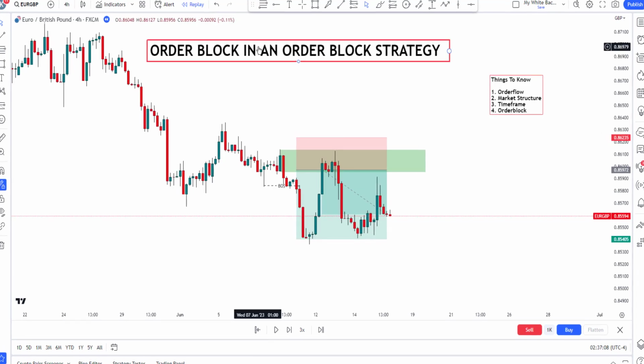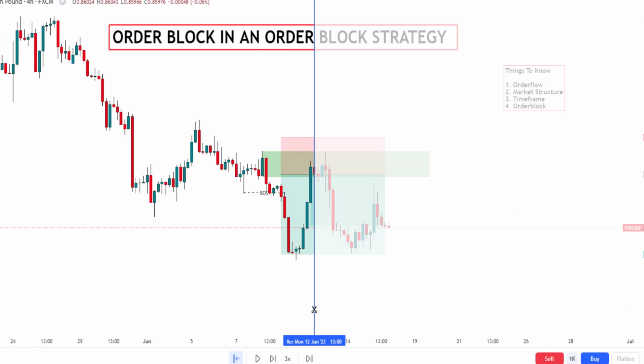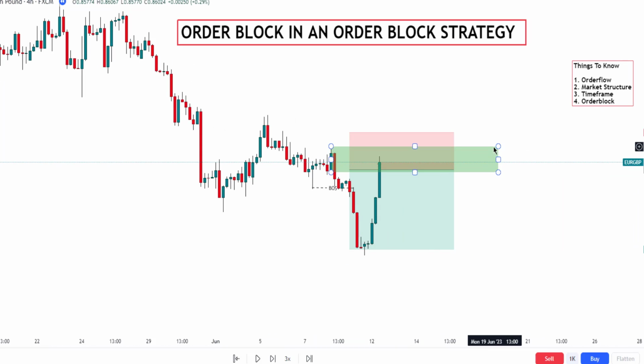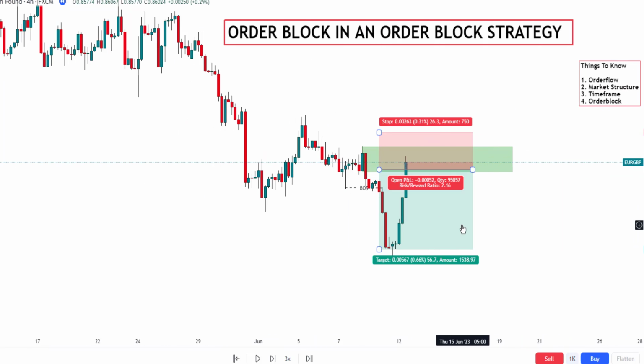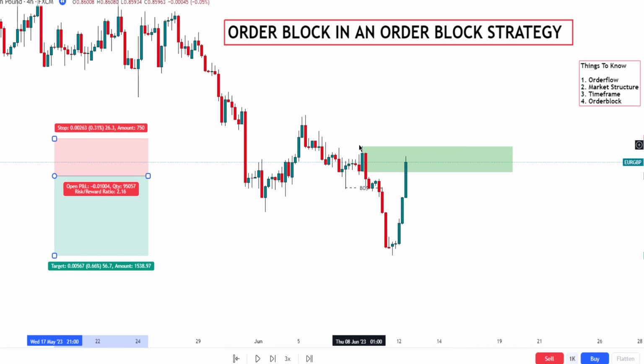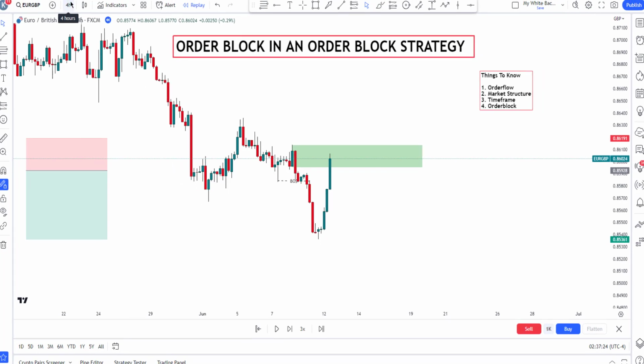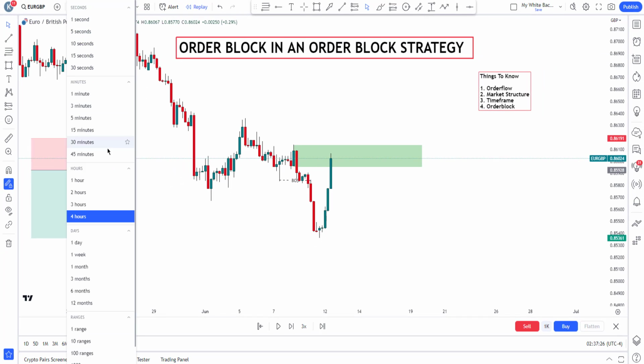So look at this. If you have this market play out like that, after break of structure, after you've marked out your higher time frame order block, this is your point of interest from the higher time frame. Now look at this. This is the 4-hour time frame. You can drop to a time frame lower or even 2 time frames lower. If you can't find what I'm showing you 2 time frames lower, you can go to 3 time frames lower from the 4-hour. So from the 4-hour, the next time frame that is of interest to us is the 1-hour time frame.